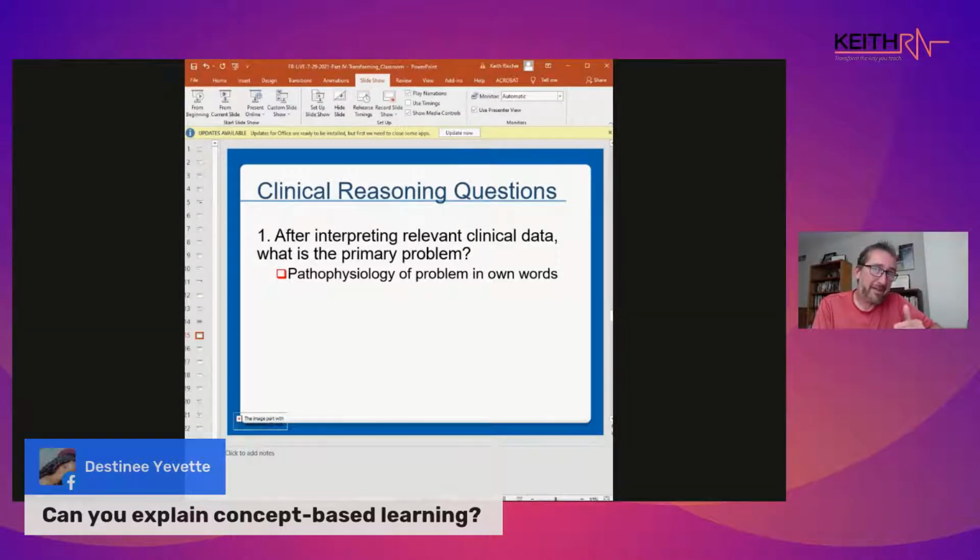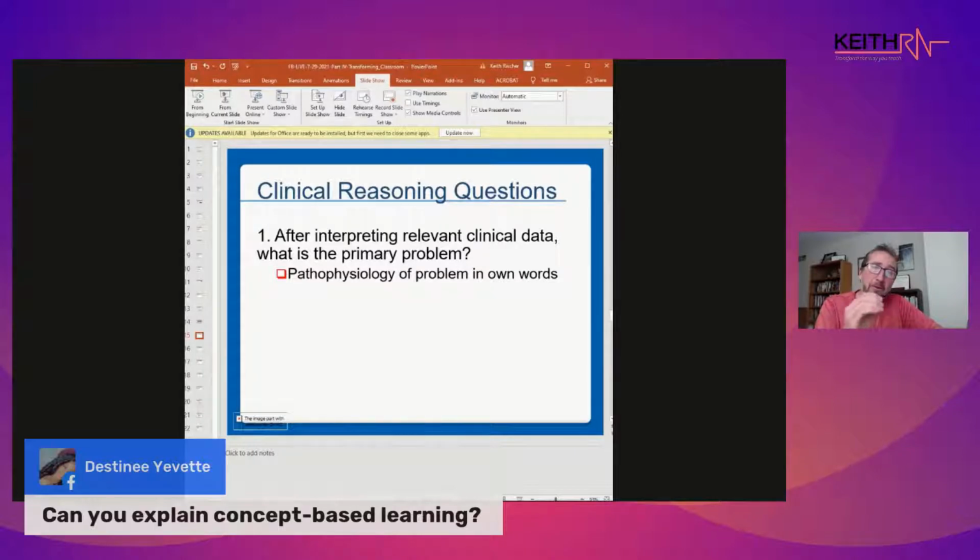Could she be septic? If your lactate is over 2.2, red flag. It's sepsis until proven otherwise, and it's a problem. So I'm going to say that my patient's problem is a urosepsis. And I'm not being a doctor as a nurse. I'm just interpreting the data and then making a hypothesis to plan my care. I got a septic patient here, not just a nice little UTI that's going to get antibiotics and go home.